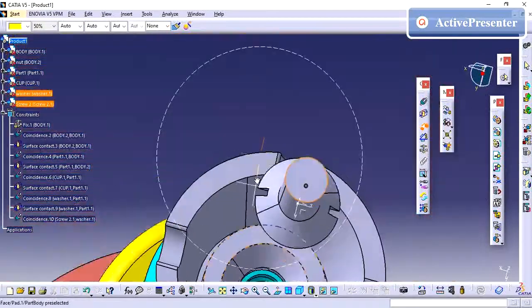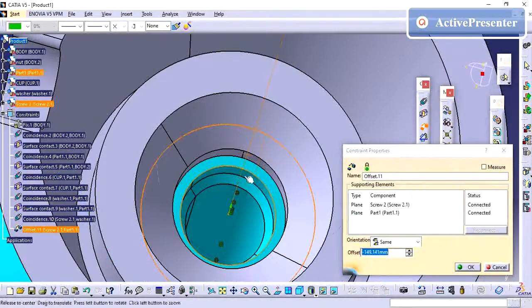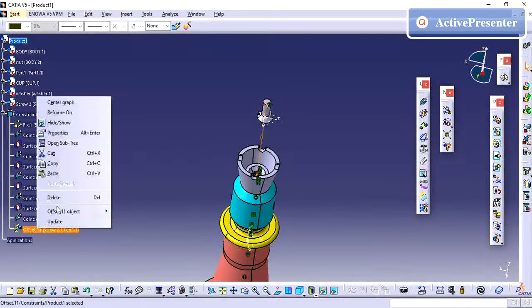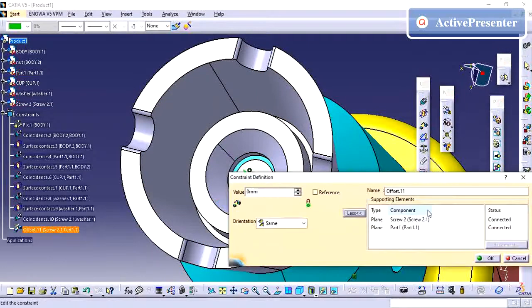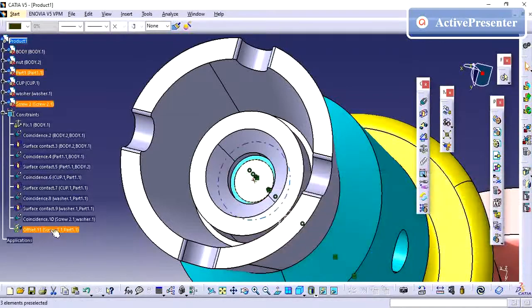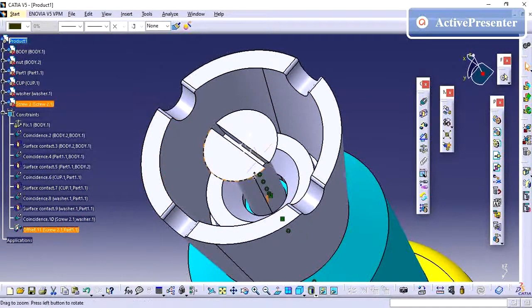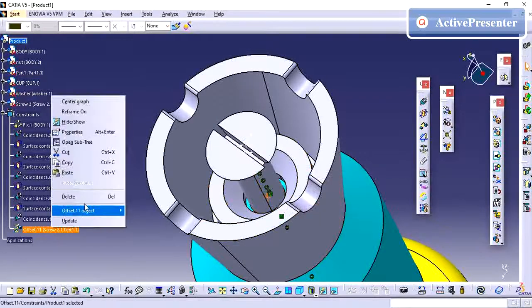So next, we'll give... see how it is. This value I am going to give minus 20.